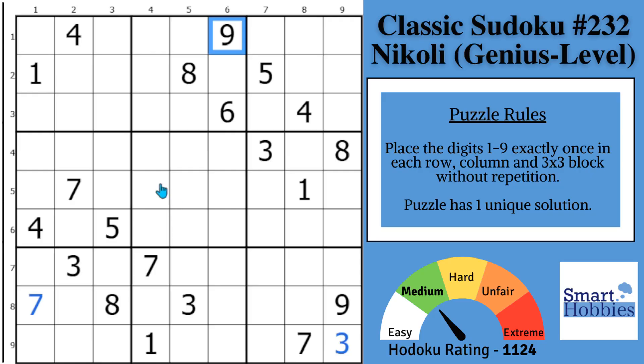You want to start by looking for digit restrictions from 1 to 9, and in particular focus on anything that eliminates candidates here in block 5 — block 5 is the key. Looking at the 1s, you'll notice with this one and this one, there's only two places to put a 1 in block 2. These ones are in the same column, which means a 1 cannot be anywhere else in that column outside the block. Match up with these ones and you can put 1s here in block 5.